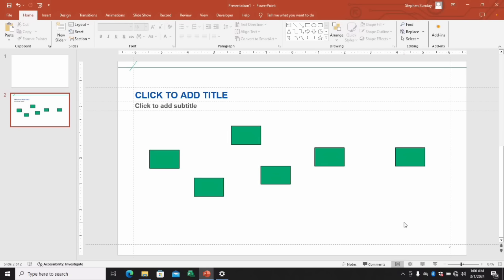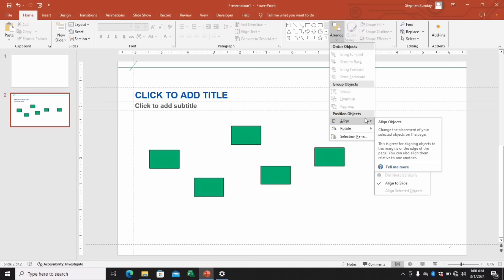Here's what each function can do. Under the align, we have the vertical, we have the horizontal, and we could align left, center, align right, top, middle.